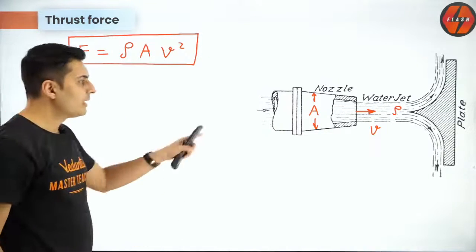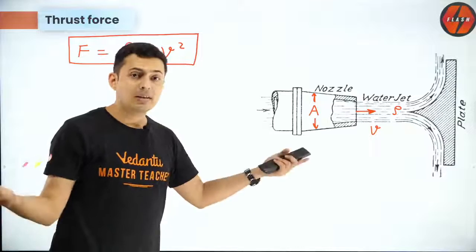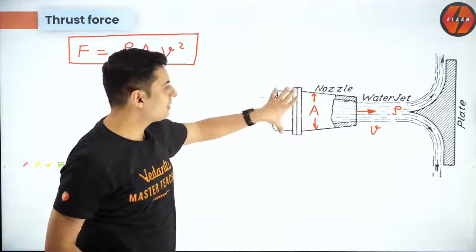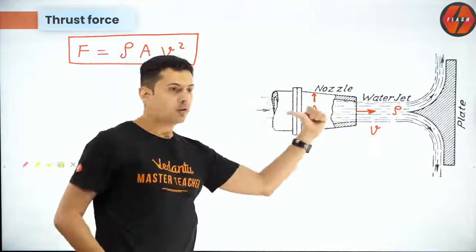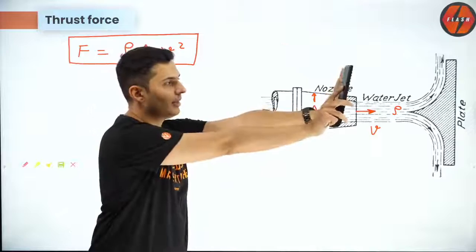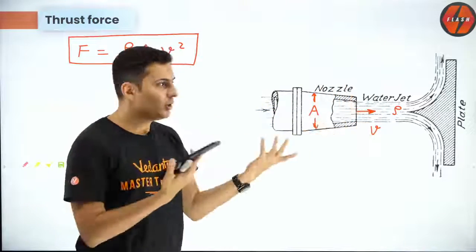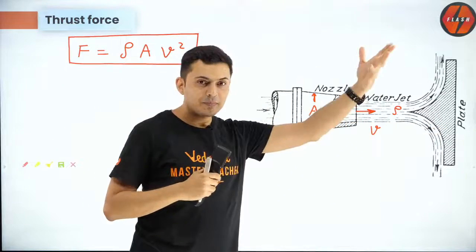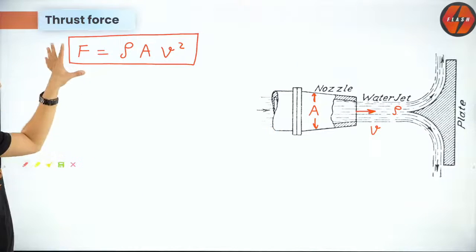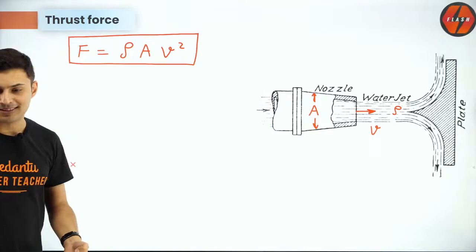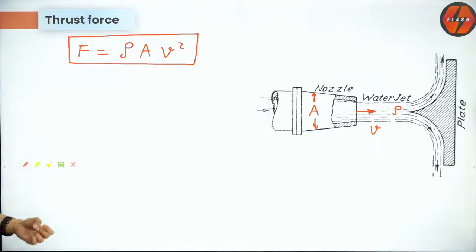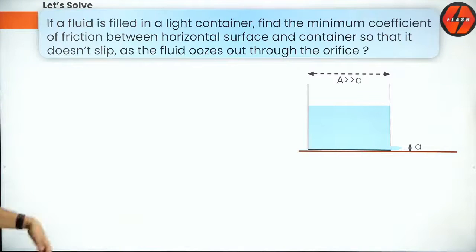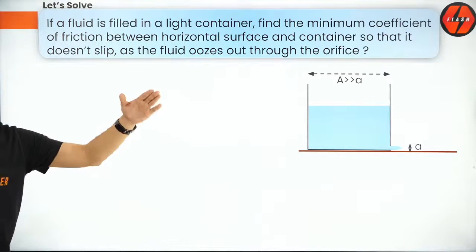Very important. Now what about the direction? Depends on which object you are talking about. If you talk about this object, which is the nozzle and the body, then on it the thrust force will be here because the water has been pushed there. So by action reaction law, Newton's third law, the force on you will be this side, but on the water will be that side. Remember that. This is very important for solving problems. Now let's see a very cool problem based on thrust force, and then you will get an understanding of how to use thrust force in problems.